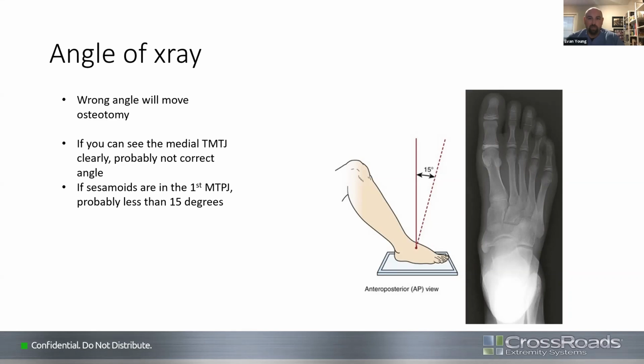You want to make sure it looks like a good AP, and that's where the little bump on the plate is helpful. It kind of depends on if you have a mini C-arm or the standard large C-arm. The large C-arm, I would definitely recommend doing it with the little cushion under the forefoot to get that 15-degree angulation. If you have a mini C-arm, it's a little easier to just do it yourself, although by the time you reposition 5, 6, 7 times, you can easily change your angle. So it is something you want to look out for.